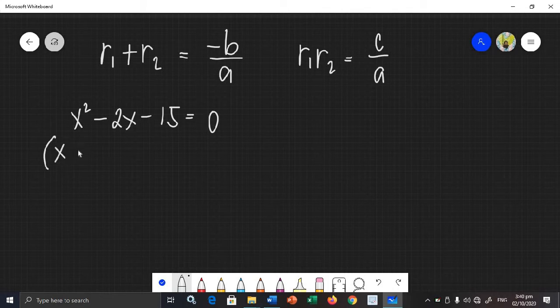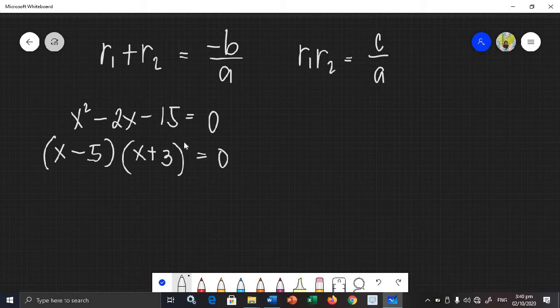So I'm going to solve this. I'm going to factor this trinomial. And I guess the factor is quantity x minus 5 times quantity x plus 3. Okay. If you want to check if the factors are correct, you can use a FOIL method. Okay. So, I kind of sure na this is the factors because I'm looking at your modules and at the same time, I am the one who created this given.